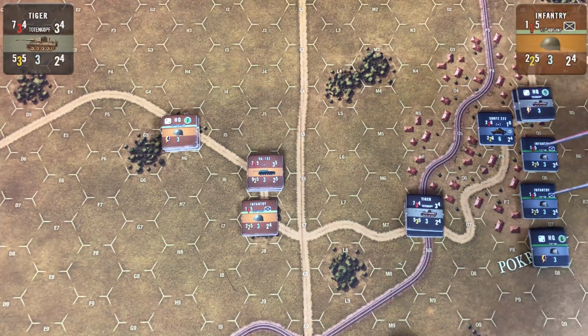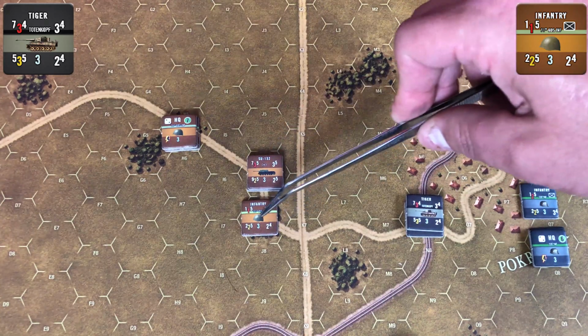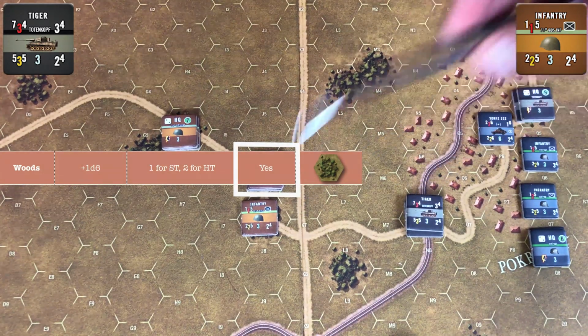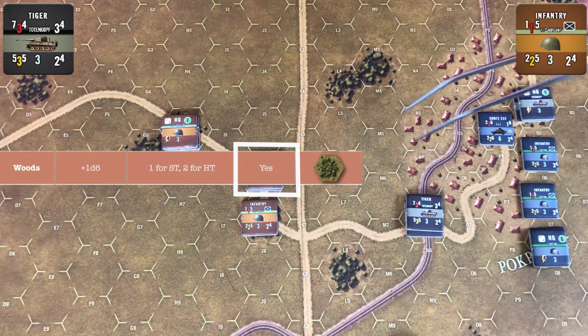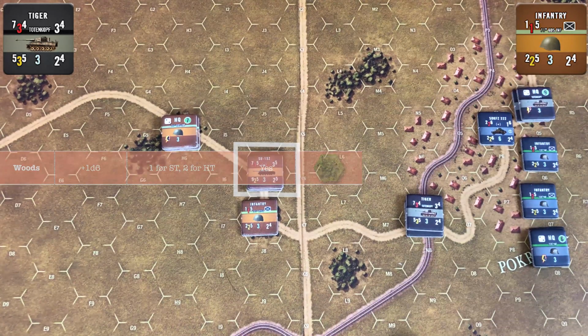Now, looking at our previous example of the Tiger firing onto the Russian units, this infantry located in the woods would be considered concealed if the Tiger were to fire onto them. They are not under an ops complete marker. They are not moving. They are not adjacent to any good order enemy units, and they are not within line of sight or 4 hexes of the recon unit.